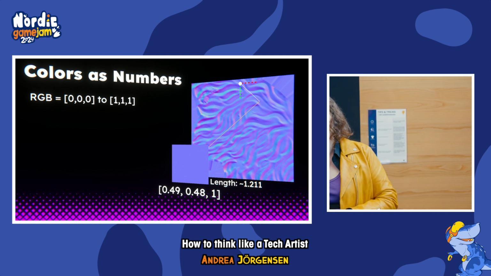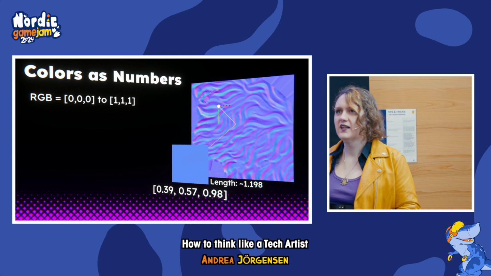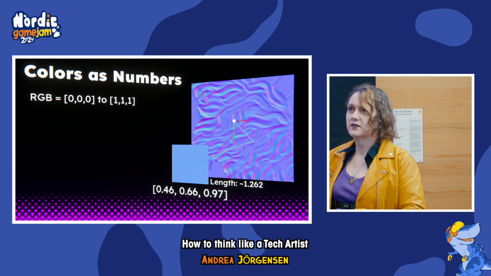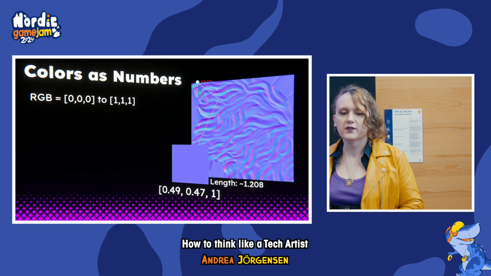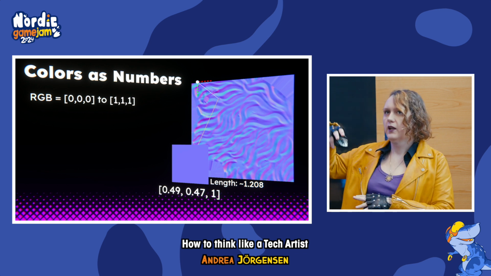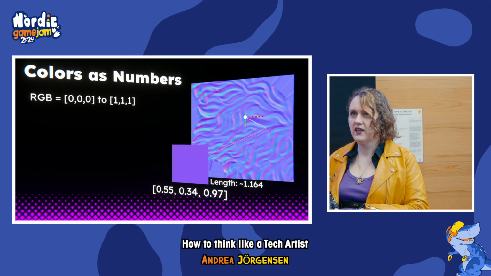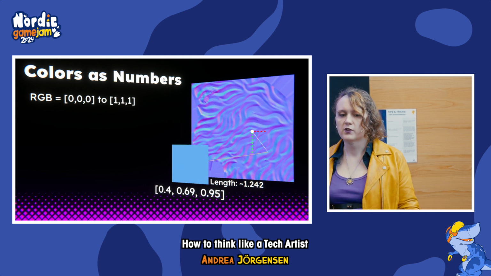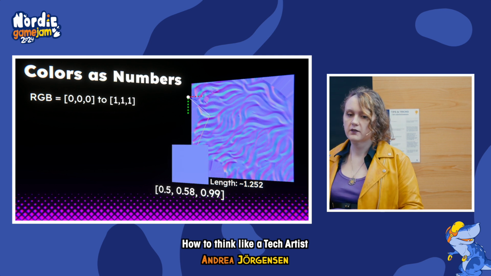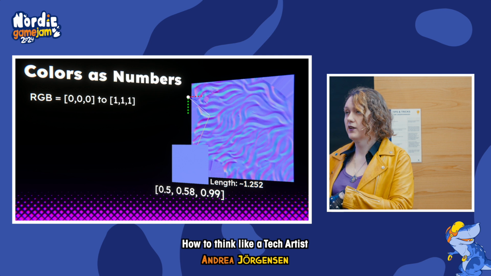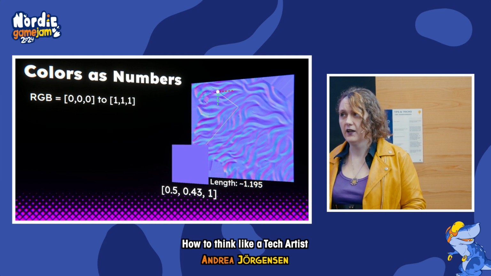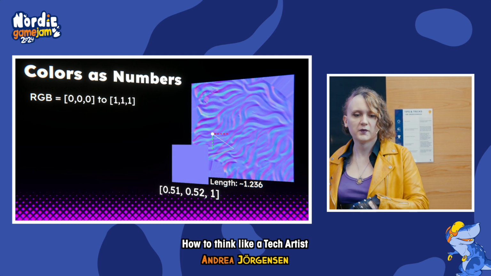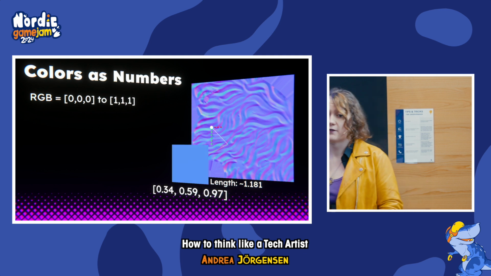There are a few problems with this. You remember how I said that a normalized vector has a length of 1? Well, this is too long. The other one here is that if all the numbers are between 0 and 1, that means you can't have negative numbers. You can't get a normal that points to the left. You can't get a normal that points down. A normal that points fully left would be -1, 0, 0. One that points fully down would be 0, -1, 0. And I don't know if you've looked at PNG files lately, but I've never seen a negative color in them. They can only store positive values.